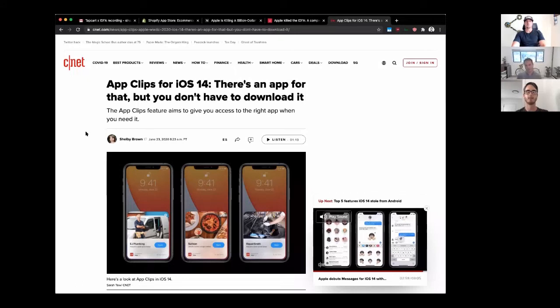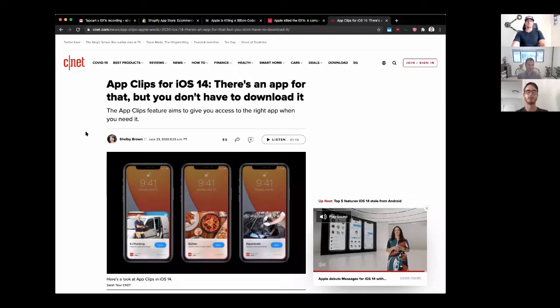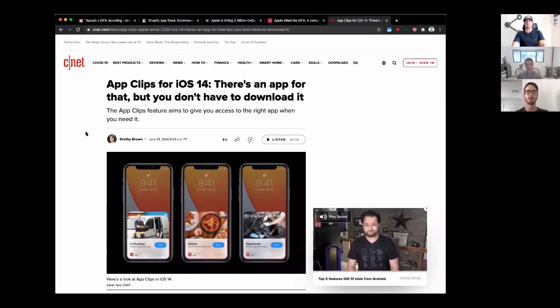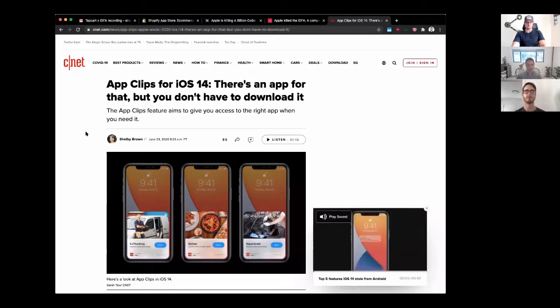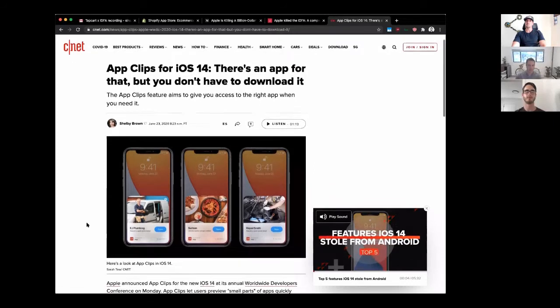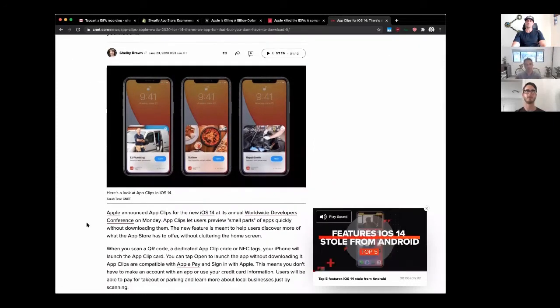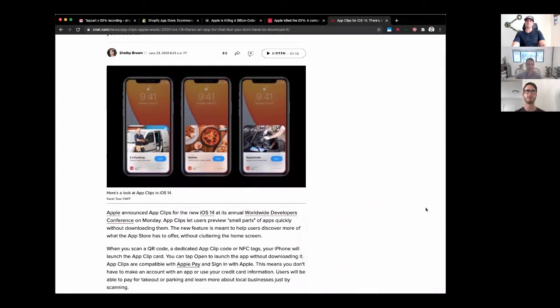But we've been waiting for this moment for several years, since we launched the company back in 2017, and it's the concept of streaming apps. So somebody can visit the mobile website, they'll see a pop-up message that looks just like this, and they can tap open and instantly stream the app itself. It's the native app experience, and it eliminates all of the friction associated with having to visit the App Store and download the app and store it on your phone.